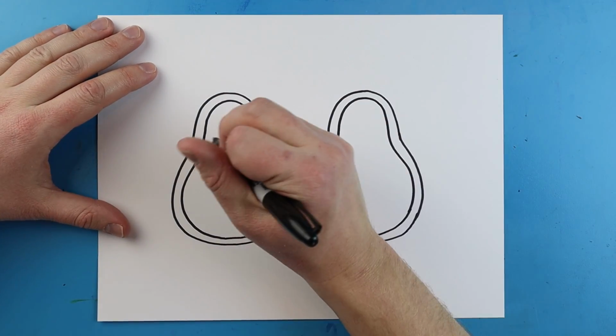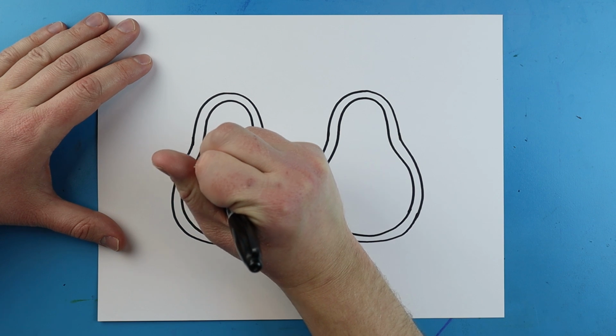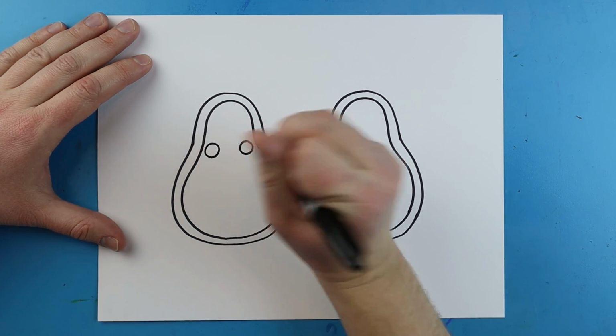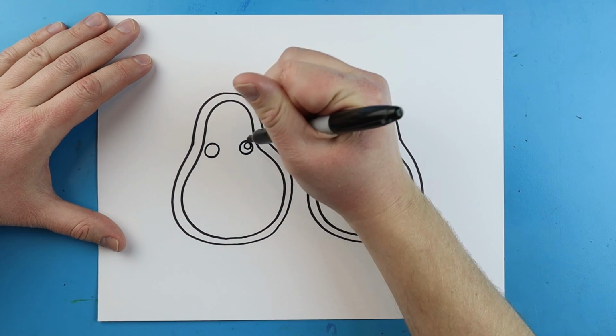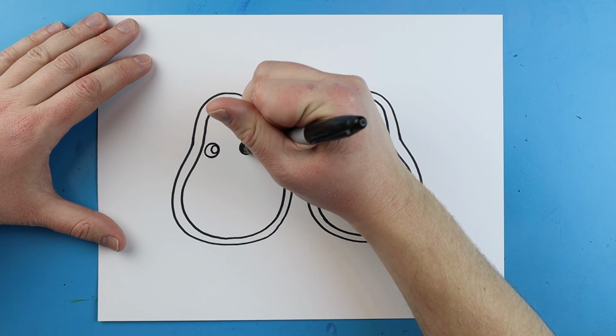Now, starting inside of here, we want to add a couple little eyes. So to do this, I'm just going to make a little circle here, and then another one right over here. Then I'm just going to add a smaller circle inside of each one. And I'm just going to color this in.